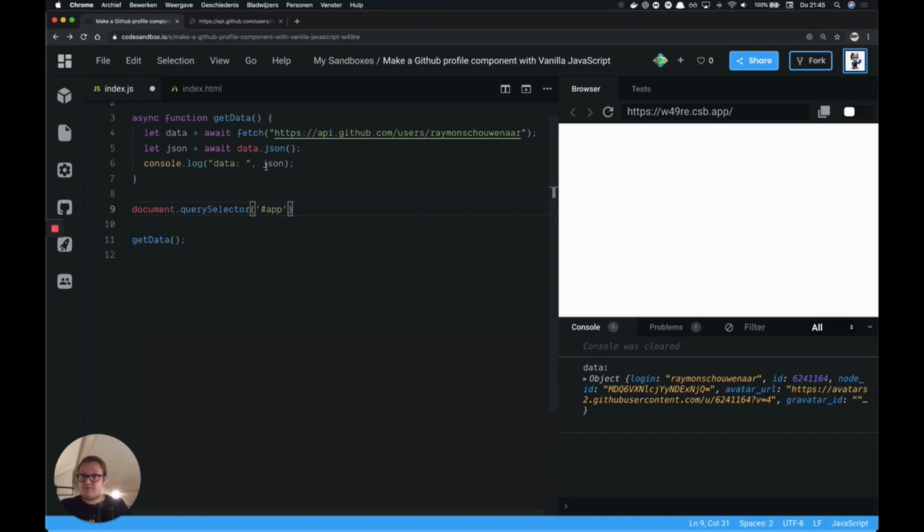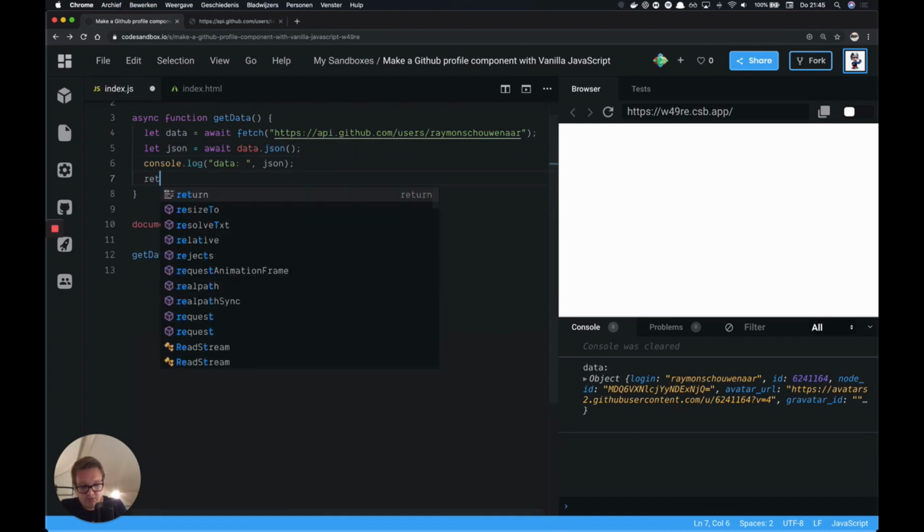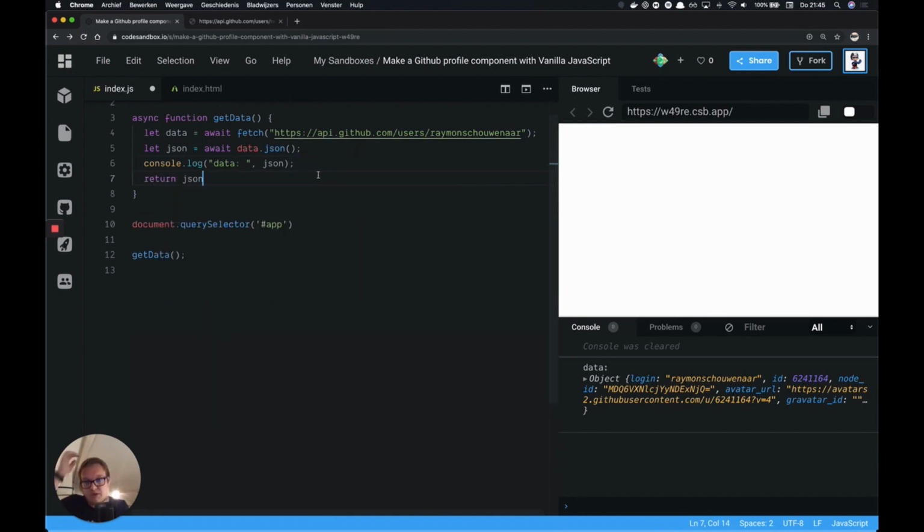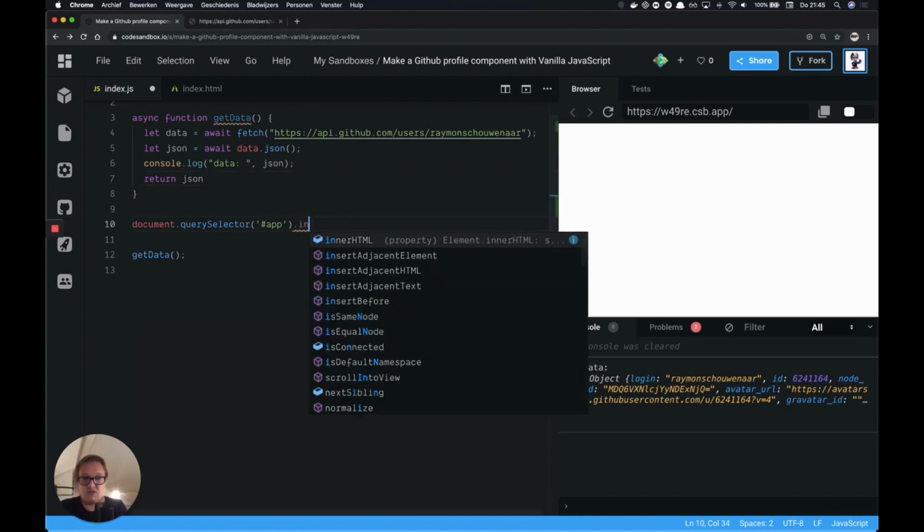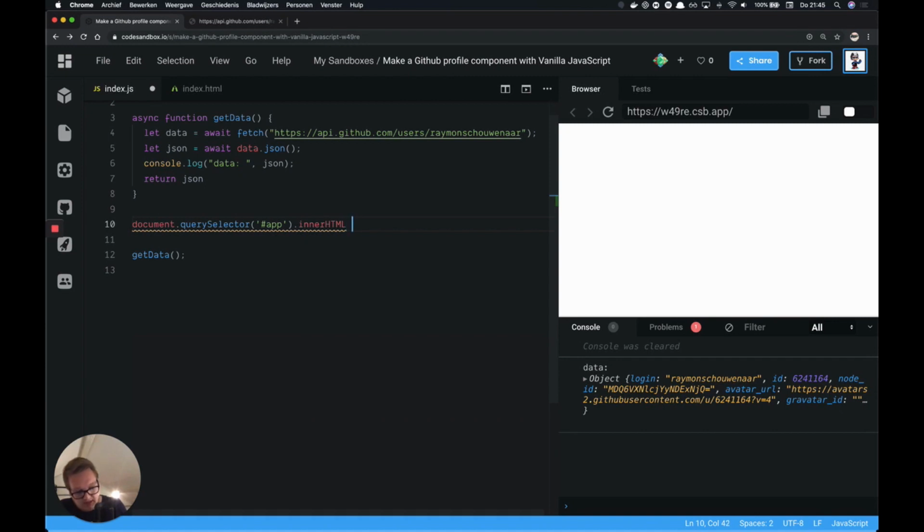So in order to do something with that JSON data, we have to return it so we can do something with this. So let's put this in the HTML.